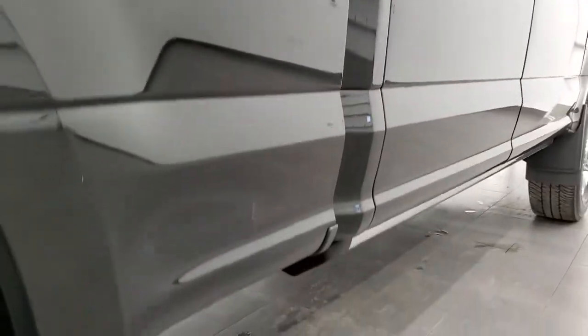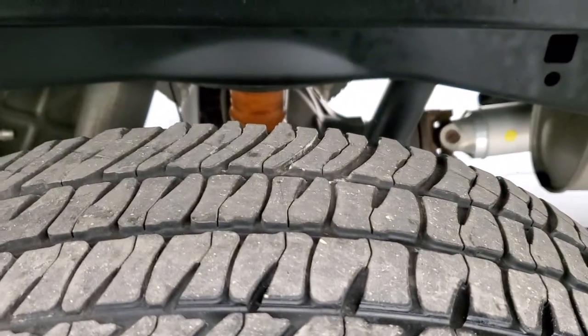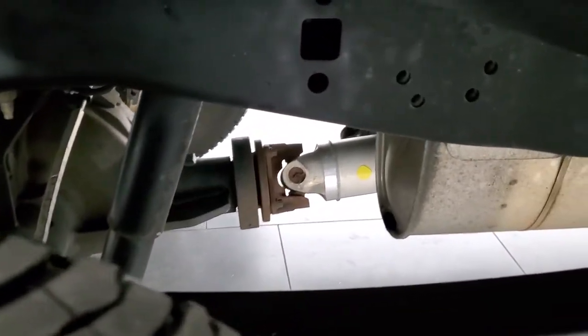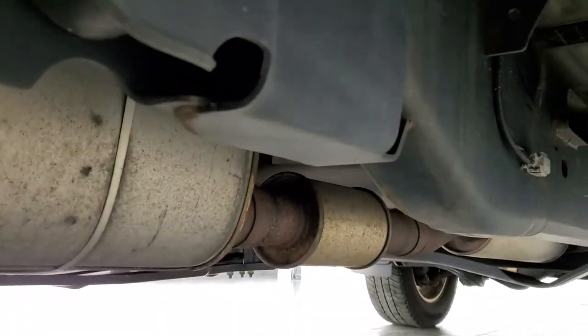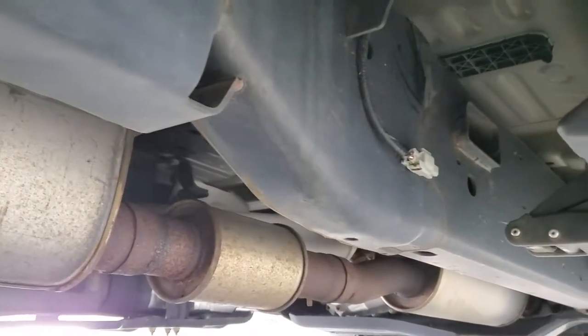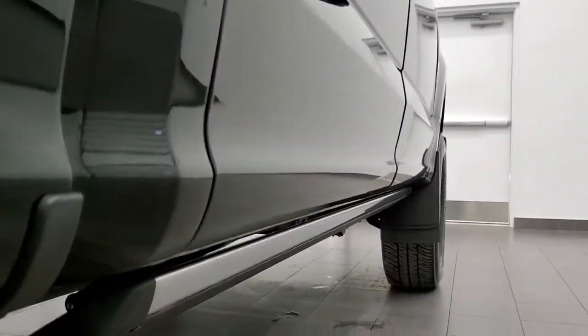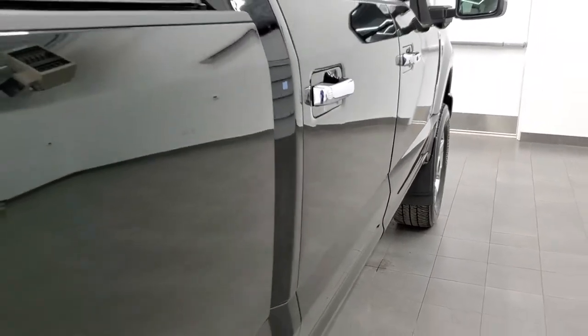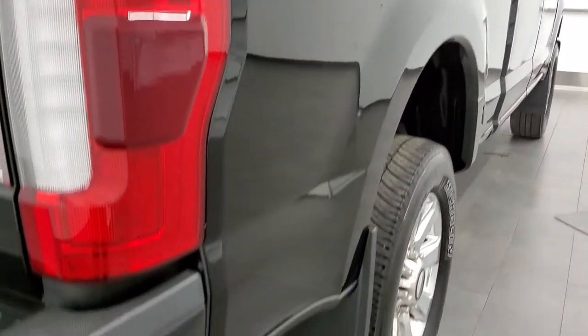Very nice down that side. This back rim is in excellent condition as well — no scuffs or scrapes — and the back tires have just about as much tread as the front tires. That frame and underbody on this truck is exceptionally clean; it's like that all the way underneath. It does have the power boards, the lower rockers and cab corners are in great shape. FX4 off-road suspension package, and you do get the chrome tipped exhaust.